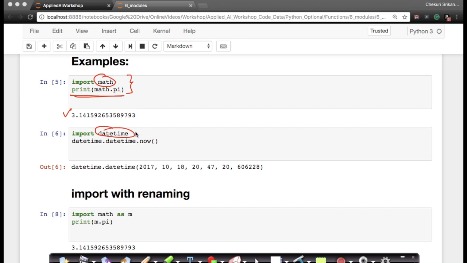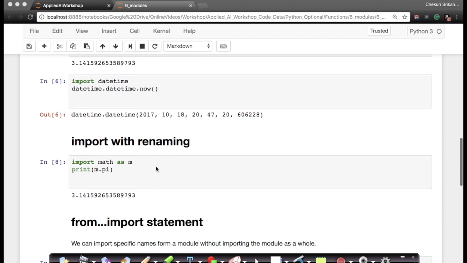Similarly, there is a module called datetime. Sorry, not data time. The moment I see DAT, I think of data, I think it's because I've worked with data so much. So this is called the datetime module. In the datetime module, we have a very interesting function, which is datetime.datetime.now. What it returns is exactly what the time is right now, right? That's what the datetime module literally does. Of course, if you run it right now, you'll not get this date, because this is a date probably in the past when I was doing this recording.